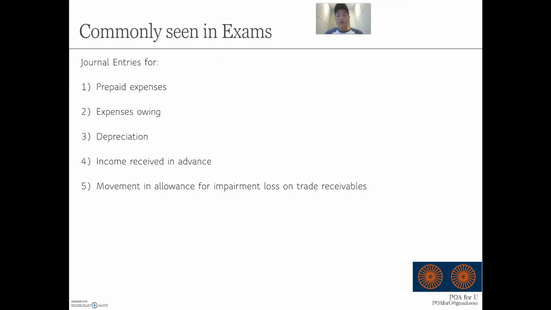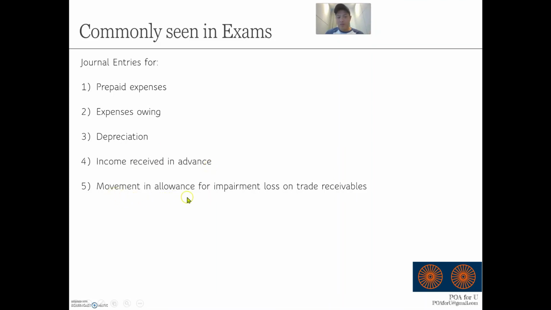Now, whatever I have shared with you in those examples are some of the journal entries that you need to know and are commonly seen, especially in paper 2 question 1 questions. Having a good grasp of them will help you throughout the entire journey of learning principles of accounts. These are the ones: prepaid expenses we went through, expenses owing we went through, depreciation we went through in the earlier slide as well, and income received in advance we just went through.